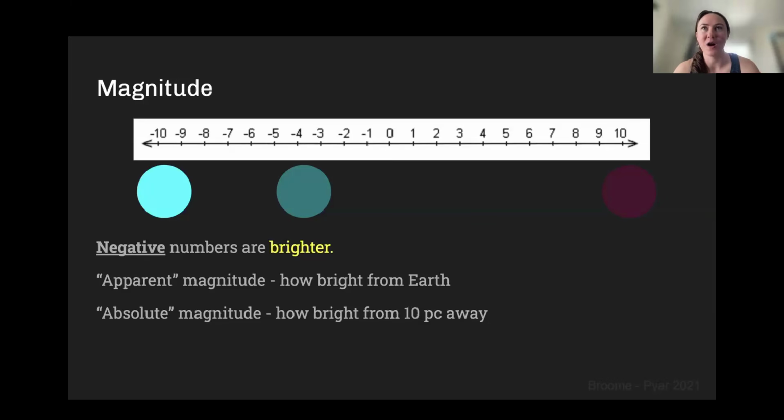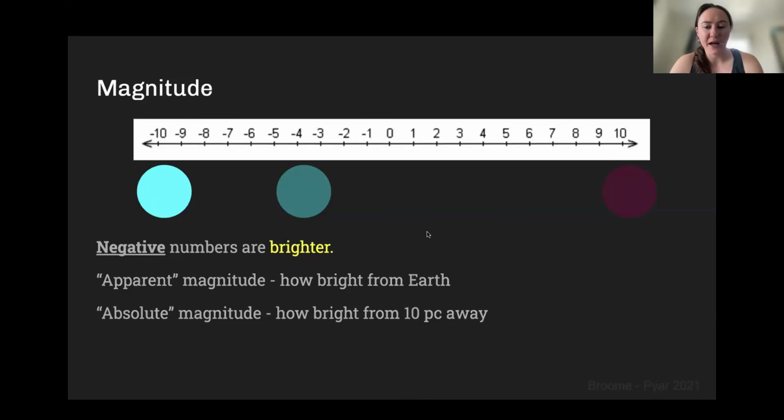Because our eyes evolved to work with all the light that comes through our atmosphere. And so if we could only see a very small range of light, we'd miss out on a lot of information. We couldn't go from looking outside at a sunny day to being in a dark room and still be able to see. And that's because our eyes see in what's called a log scale. So it sees in powers of 10. So a light bulb that looks twice as bright to us is in fact 10 times brighter.